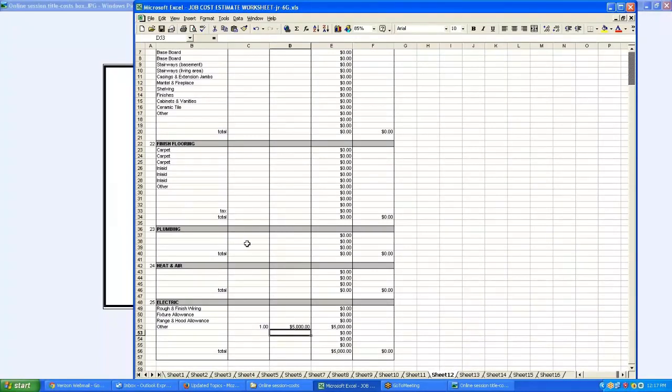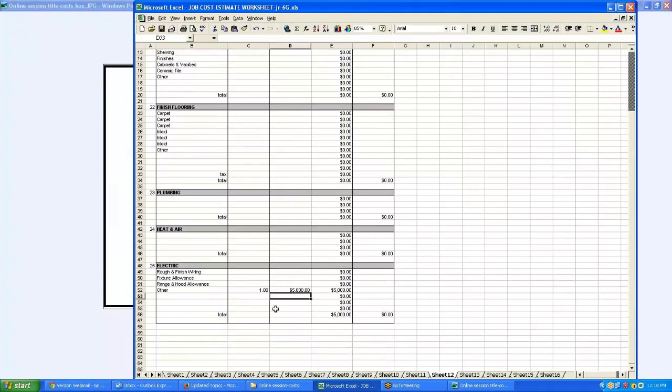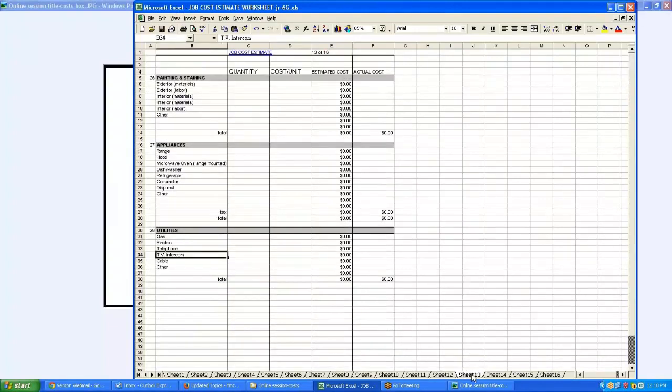Plumbing would be a single line item most likely. And your heating, if you're going to have a gas furnace or a gas boiler. We've been through electrical. Paint and staining, if you're going to have the house painted interior or exterior by a painting company, or if you're going to do it yourself, you're going to buy the materials.